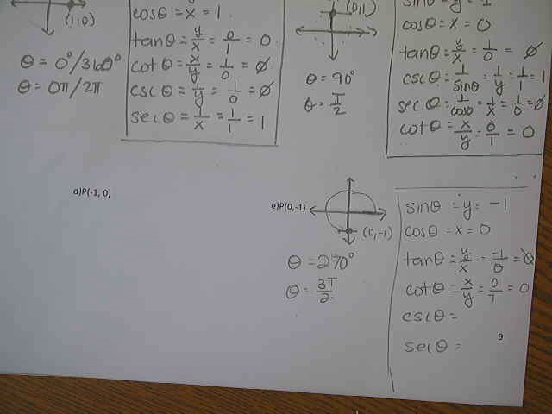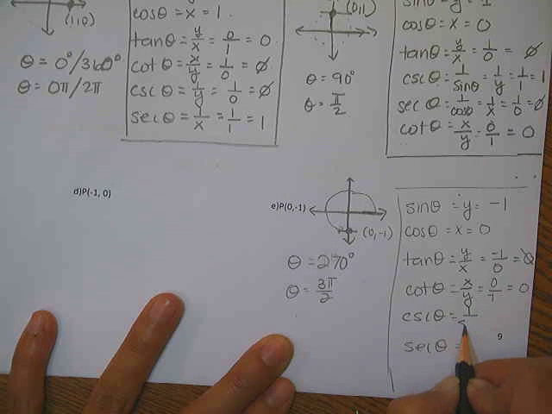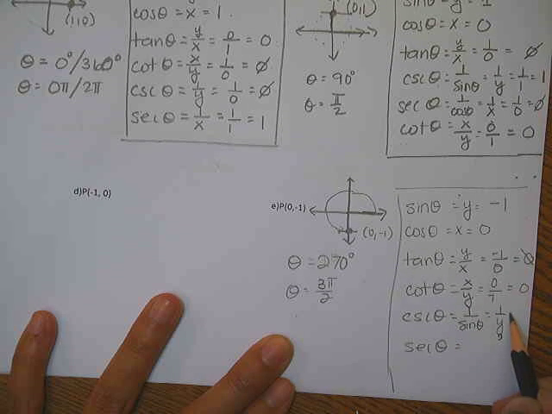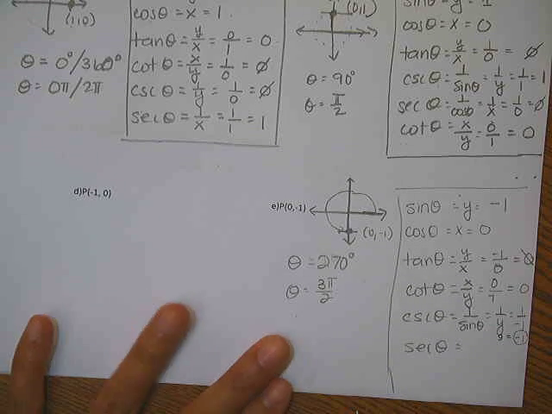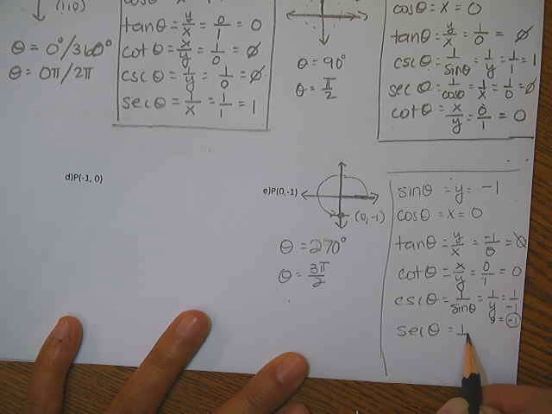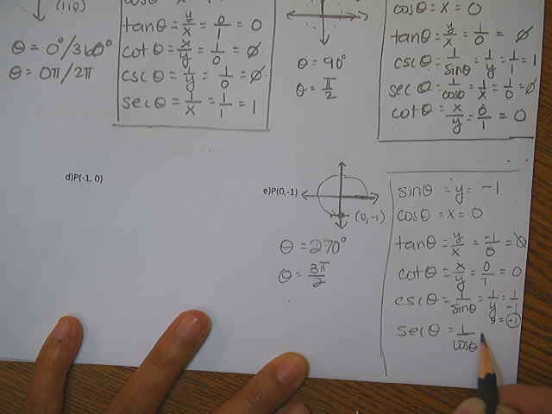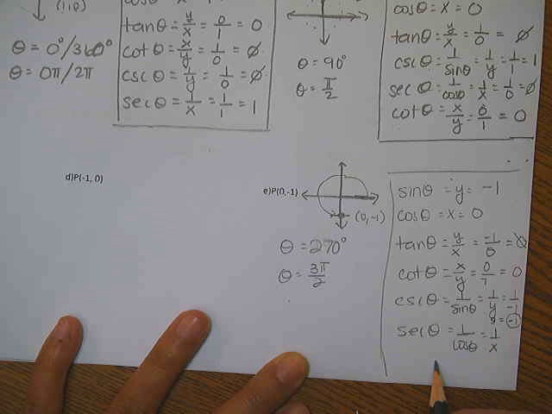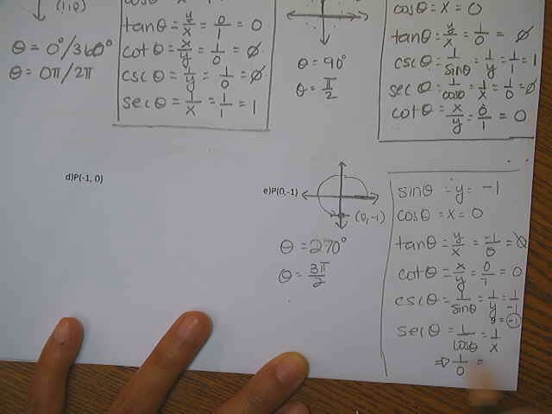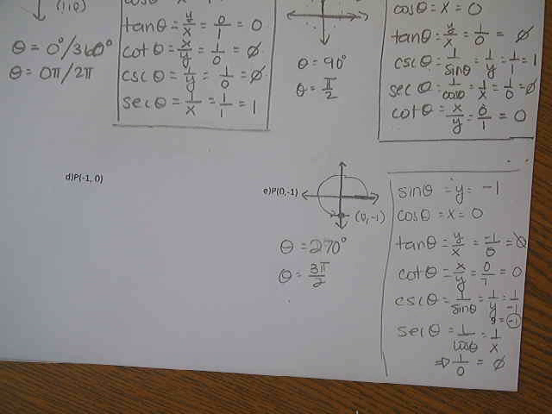I hope you set the reciprocal of sine. Okay, so that means I'm going to do 1 over y. Well, y is negative 1, so 1 over negative 1 is going to be negative 1, right? I'm going to circle that because it's kind of squeezed in there. Secant is going to be 1 over cosine, and that means 1 over x. That means 1 over, oops, x is 0. So what's happening? It's secant of 270 degrees. It does not exist, okay?